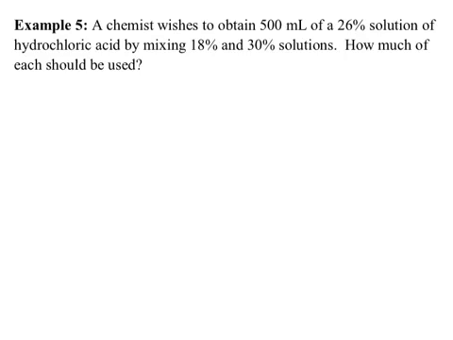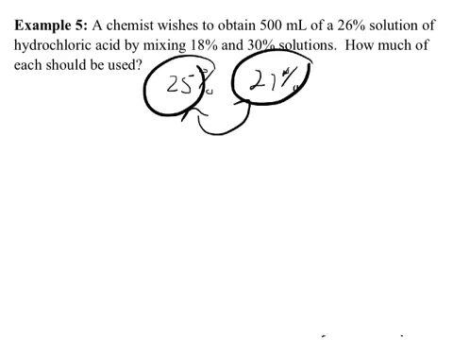This is very tough. Okay? It's very confusing. Now, if the numbers had been 27% and 25%, this would be very easy. It would be what, Ryan? Half and half. Because aren't these numbers right next to 26? So again, if these had been the solutions available, you do half of this, it would give you 26%, because they're evenly spaced. But 30 and 18 are not, which makes this much more difficult.